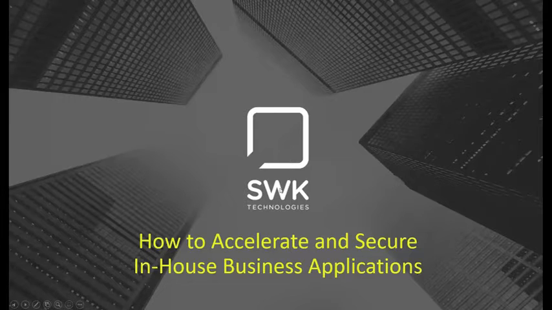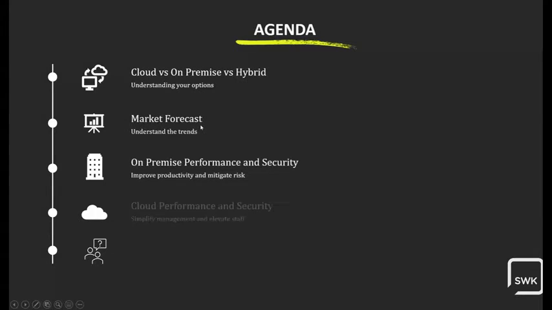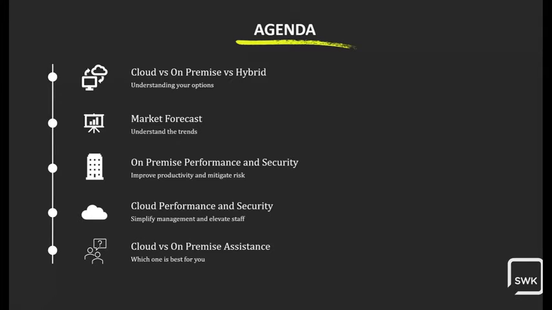So today we'll be talking about how to accelerate and secure your in-house business applications. As we come through this presentation, we'll get started with an agenda just to go over the high-level overview of each of the topics we're looking to touch on today. We'll explain some underlying business technology as a baseline for everyone to get started. We'll dive into a bit of the market, and then we'll focus on the performance and security of both your on-premise and/or cloud workloads, and make sure that we understand what works best for you and provide assistance where we can. Any questions or additions, as Jolene had mentioned, feel free to throw them in the chat, and we'll get to them at the end of the presentation.